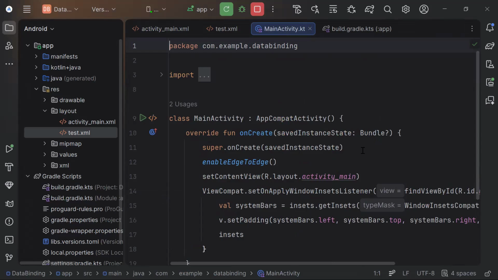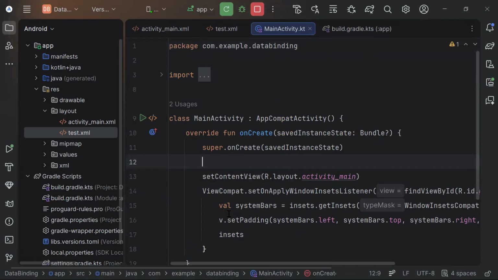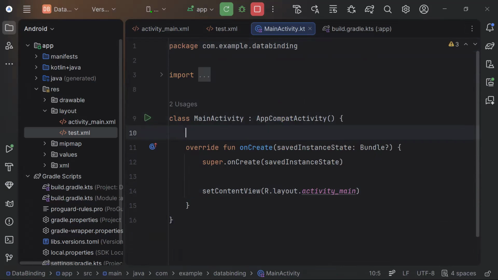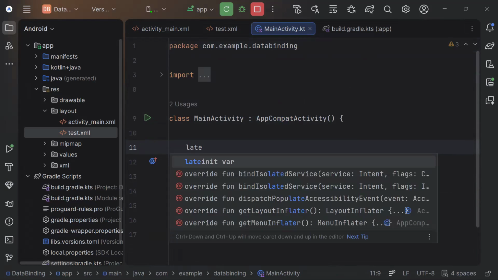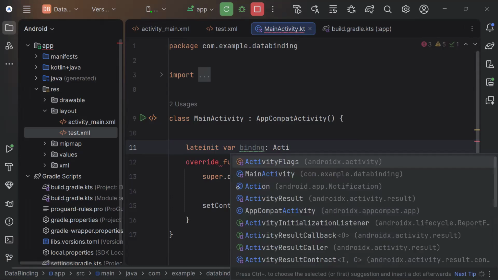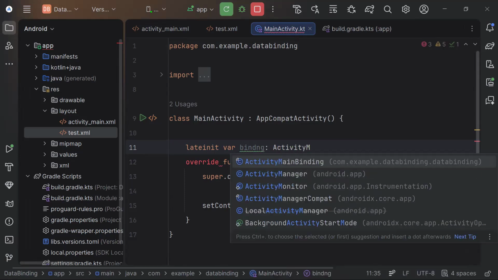So in the main activity here, as usual, you remove this and also this. Now you declare the lateinit var binding, and this is the pair with the activity main binding.